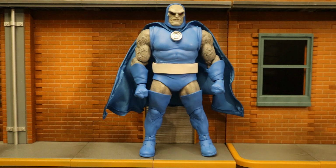Here's the DC Classics Darkseid Mega figure, which I think is a fantastic figure. It has some flaws. Mainly, his arms pop out really easily, and also, I would have preferred the look of him without the cape. The cape is nice, but Darkseid typically doesn't wear a cape. It's a big, bulky figure, very intimidating Darkseid, and a great one for your comic collection. I actually missed the pre-order for this guy at the McFarlane Toy Store, had to import it from Canada, but it did not cost much more.